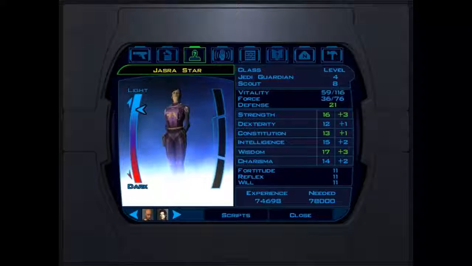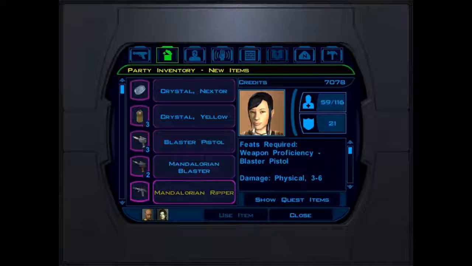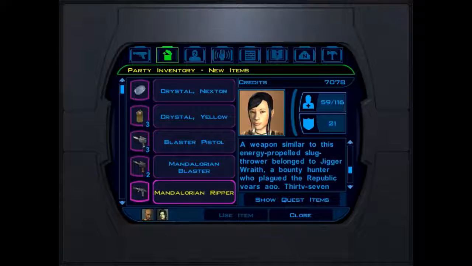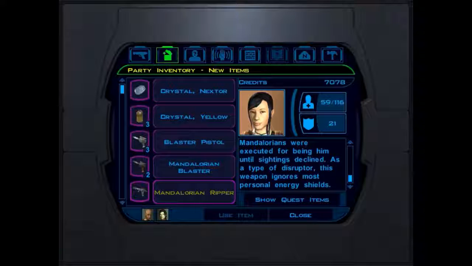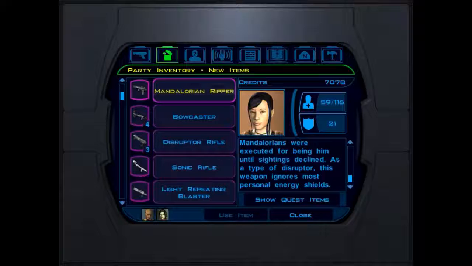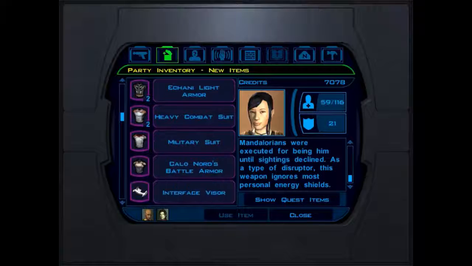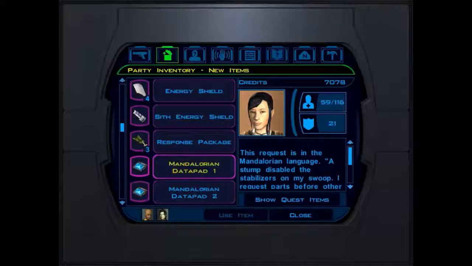Let's go and have a look. Definitely something I can give to one or two of my characters here. The Mandalorian Ripper. Doesn't do a lot of damage. It sounds pretty cool, but... Ooh, okay. Ignores most personal energy shields. So that is pretty cool. Disruptor rifle. There was... Was there a repeating rifle as well that they had? I'm not sure. Anyway, we have the Mandalorian data pad here.